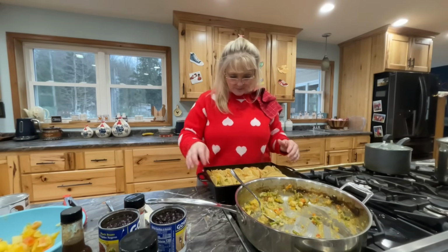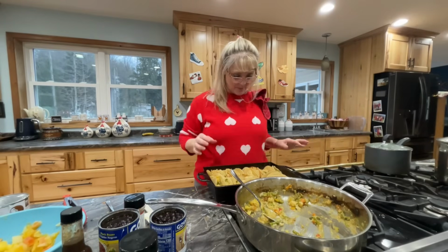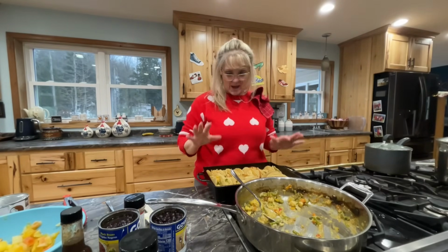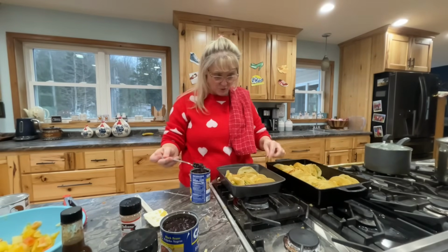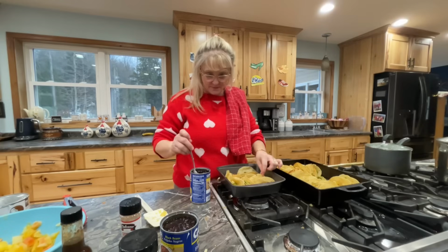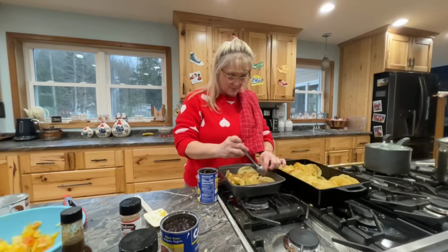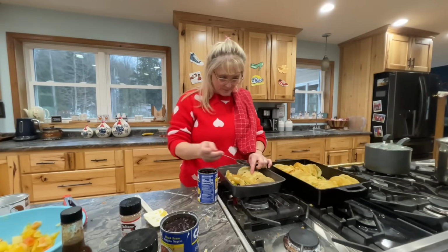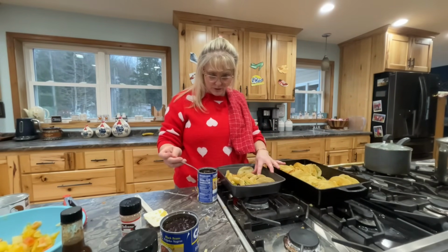Okay, now let me get the beans out. I'm gonna rearrange this a little bit because it is a little tight, and I wanna be able to, for them to expand a little bit. So let me grab another pan to give these things some air. Now I'm gonna add some black beans to each one. I don't know if I'm gonna need both cans, but we are doing some Mexican stuff for the Super Bowl, so if I don't use this up, I definitely can use it in there. I love black beans, love, love, love. I try to drain these and there ain't juices in these.